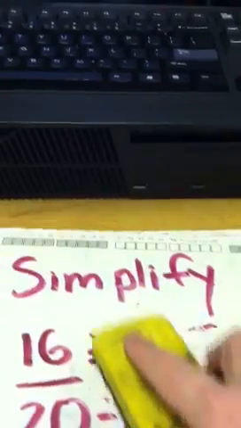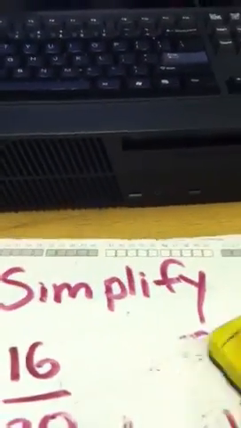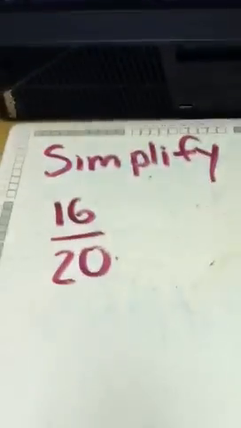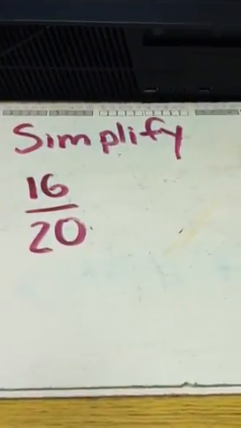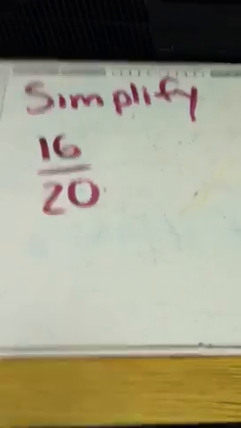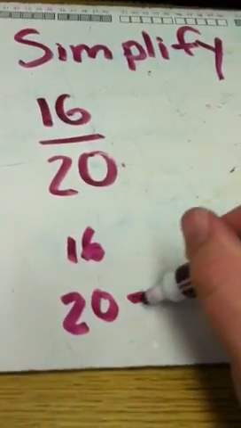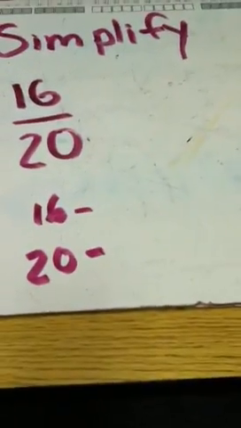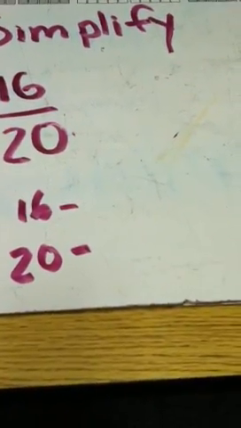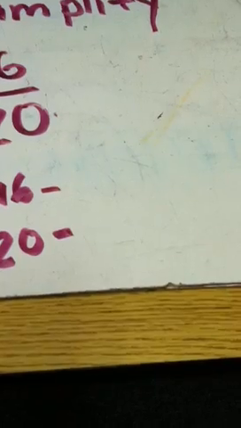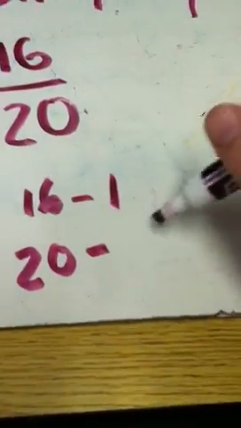Okay? So I'm going to walk you through and show you how to do that. When you have your fraction and you're looking to simplify it, what you actually want to do in order to simplify it once, divide it down as low as you can, is make a list. I'm going to take my numerator and my denominator, and I want to think about what I can multiply together to get 16, and what I can multiply together to get 20. And what I generally do is I just make my list.